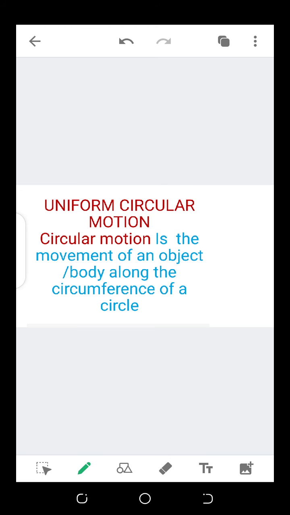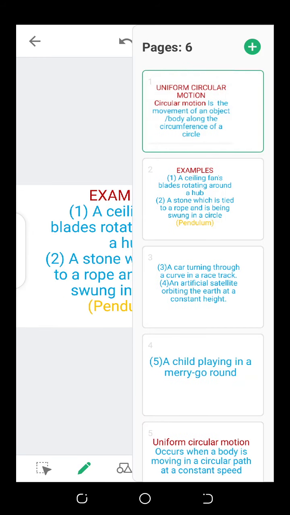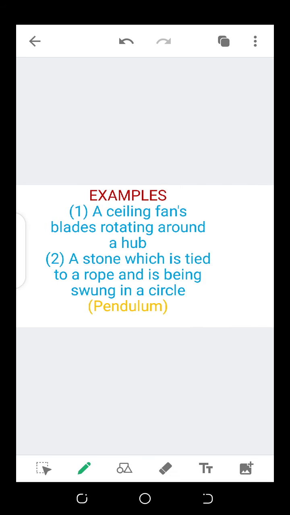Now let's look at examples of circular motion. One, we can talk of ceiling fans, or plates rotating around a hub. If you go to permanent houses, most people have installed fans that help cool the house. If you look at those fans at the ceiling, they are always rotating. Somebody switches on, and the electricity helps it rotate. In the process, it is rotating around, so it is maintaining a certain path. If you can trace it, you can get its radius.